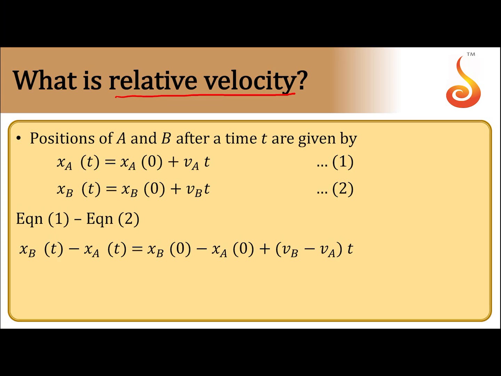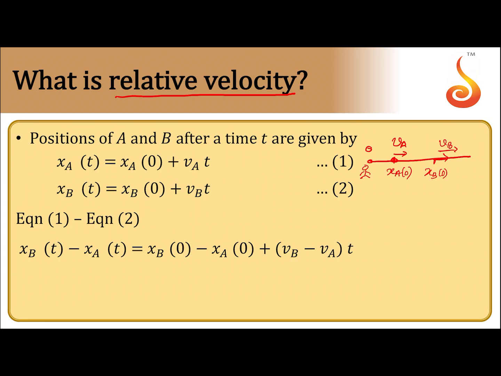To do this one, let us assume that this is the origin and A is located here at t is equal to 0. So, we represent it by this symbol, and B is located here at t is equal to 0. These are the initial positions. Now, assume that A is travelling along this direction at a speed VA. This VA is as reported by the person at the origin, and B is moving at a speed VB as reported by the other person, that is the origin.